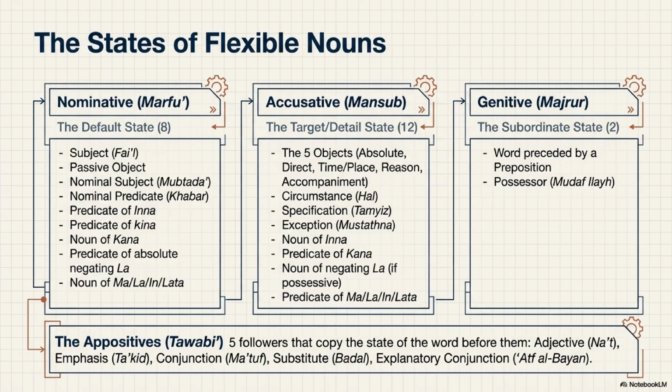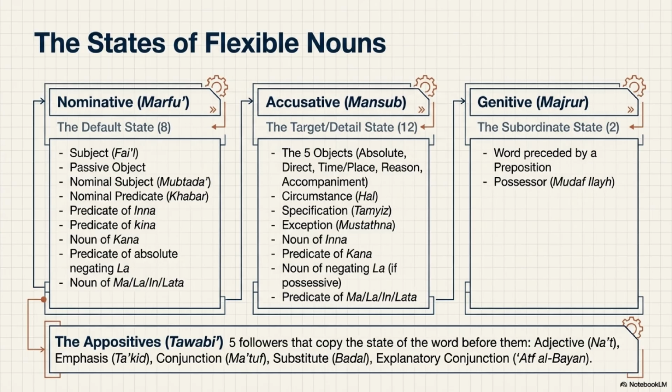The text explains that a declinable noun will exist in one of three distinct grammatical states. Three states. The vowel sound at the very end of the word will physically change based on its current job. Those three states are the nominative, the marfu, the accusative, the mansub, and the genitive, the makhfud. I am honestly marveling at the sheer volume of rules the text lays out for these states. It leaves nothing to intuition. It maps it all out perfectly.